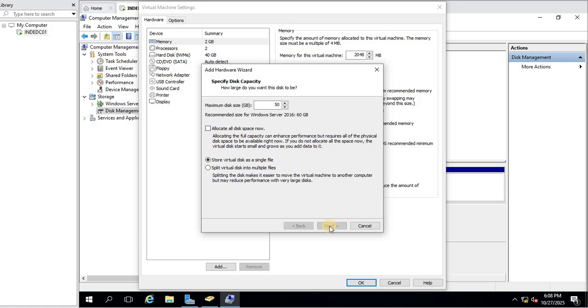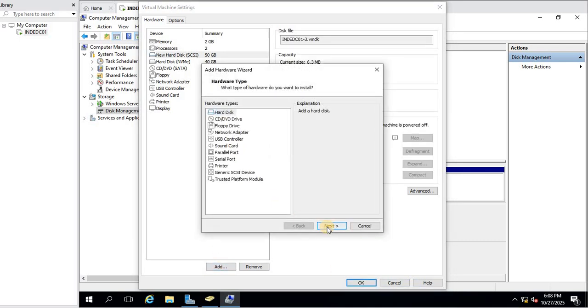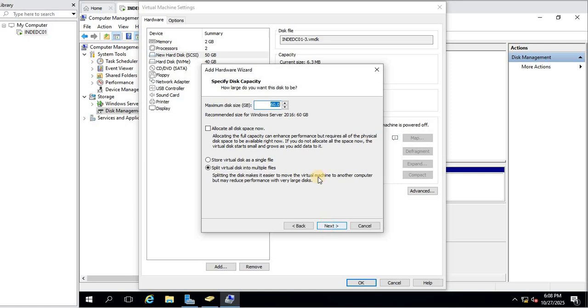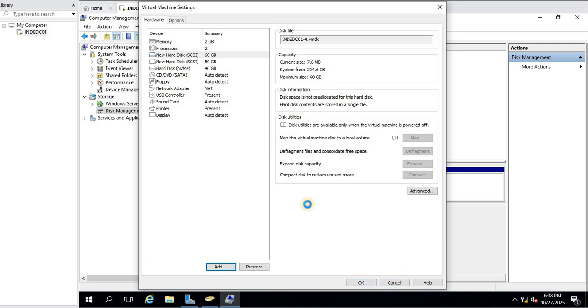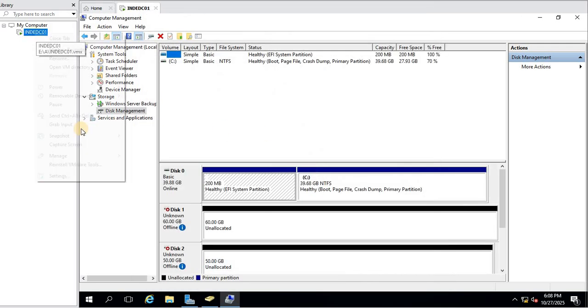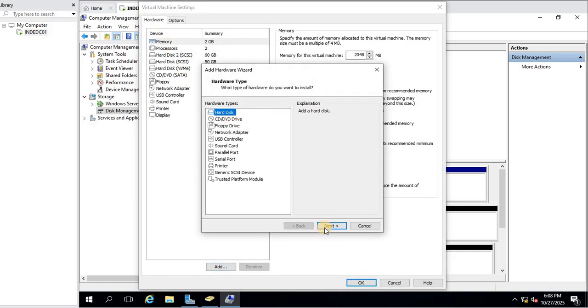So things are good and bad as well every time. And we will add one more drive. 60 is fine. So now you will be thinking, what is the meaning of that? Let me show you. Okay, hard disk.